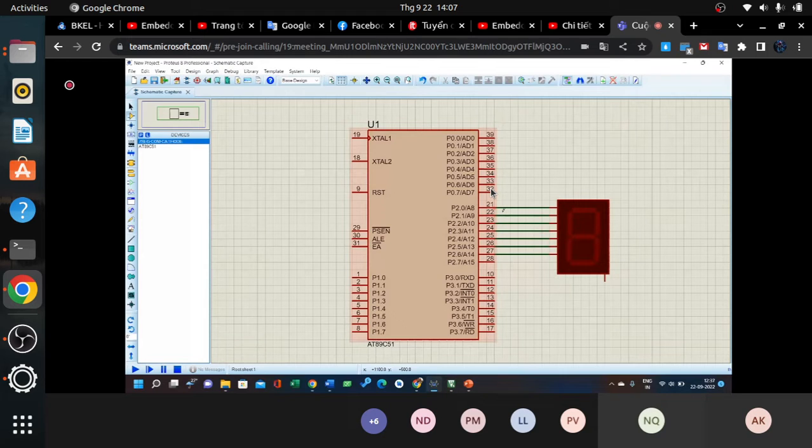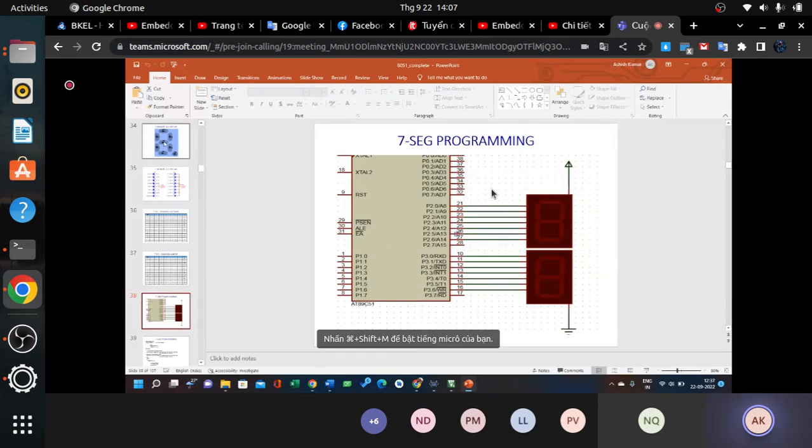What is A in this 7 segment structure? Let's understand it first.